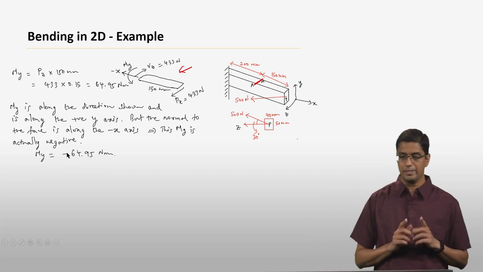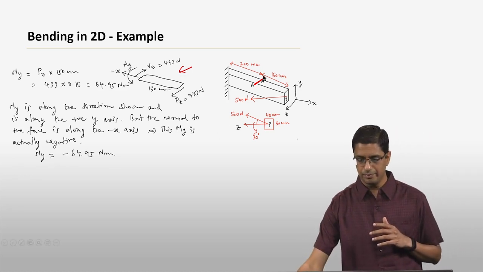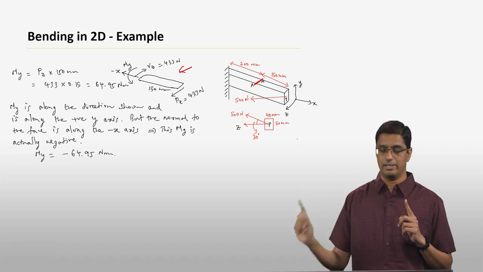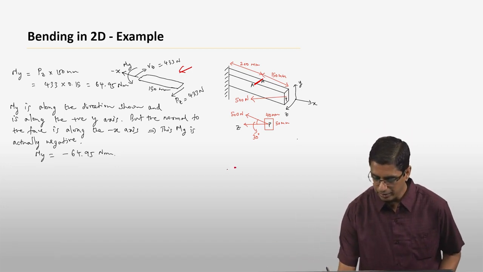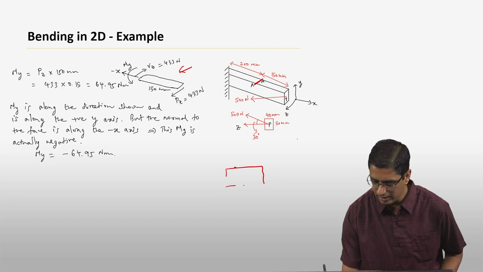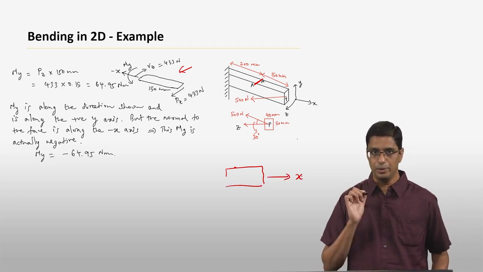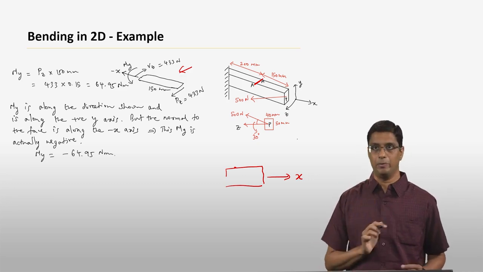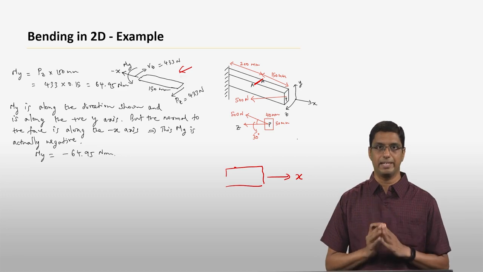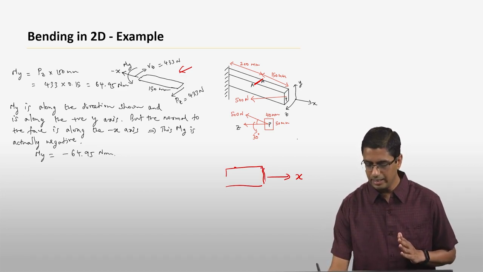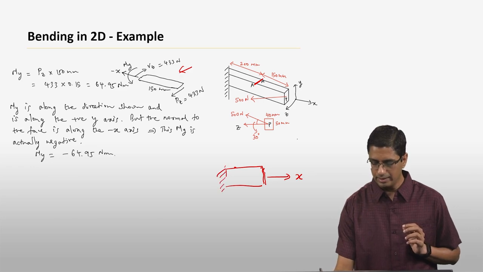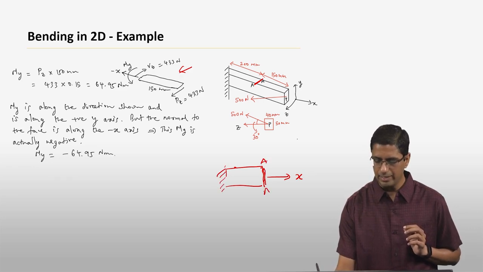So in this case, when you look at the cross-section here at AA, and if you look at that as the cross-section with a positive x direction, you have a positive Mz and a negative My. Okay, that is something that is very critical. So this is the cross-section that we are analyzing. So that is the beam, and that is the cross-section AA that we are analyzing.